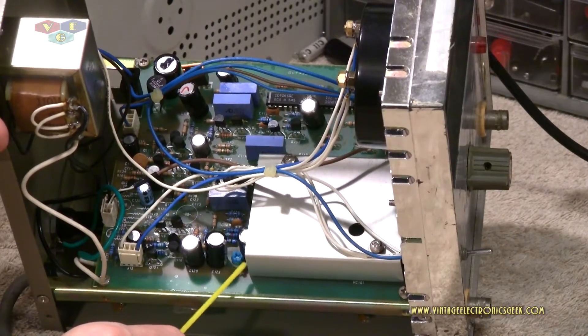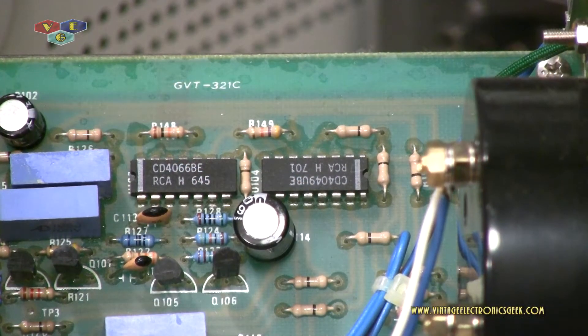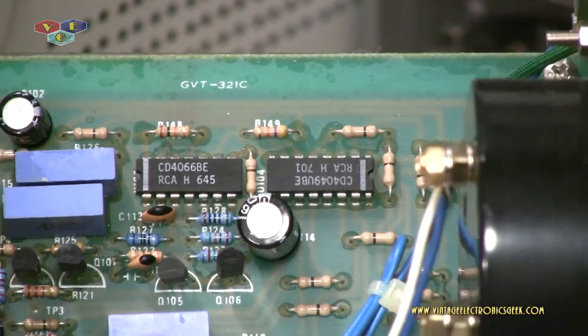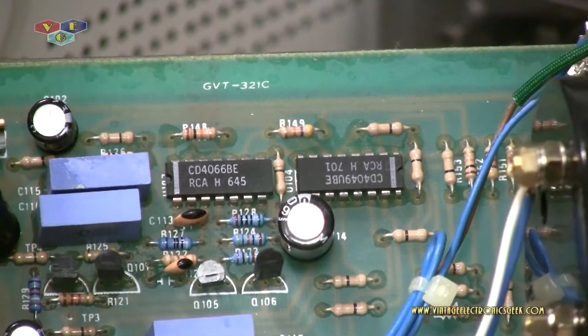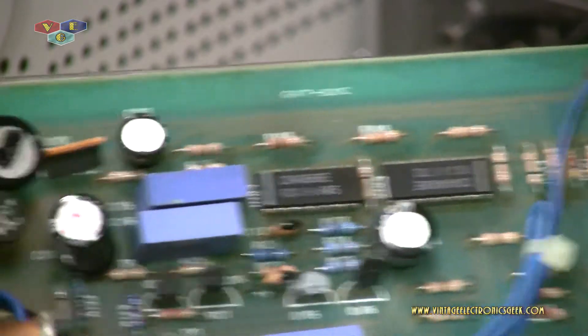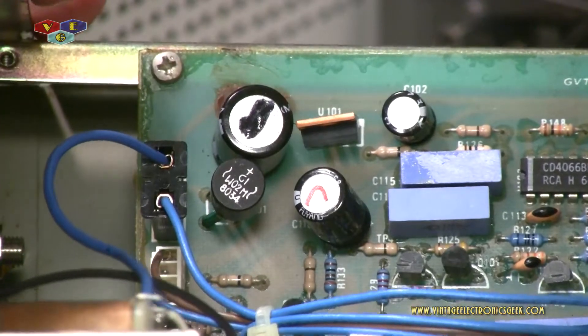We do have a trimmer right here. So I got you zoomed in to no particular spot on the board, just wherever the camera landed is where I got you. This is what it looks like on the insides.